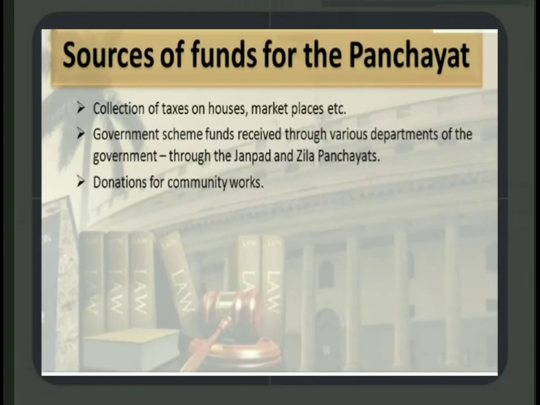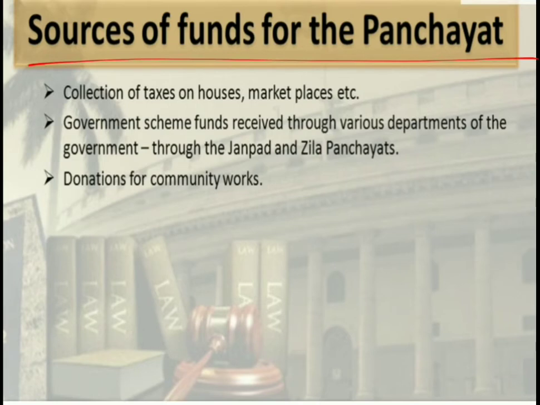So next we go through the sources of funds for the panchayat. To run the panchayat government in a village, it requires huge money. So the huge money is coming from various sources. Start with the first one: collection of taxes on houses and marketplaces. House tax, road tax, and water charges are collected, and marketplace taxes are also collected, and utilized for the welfare of the village.